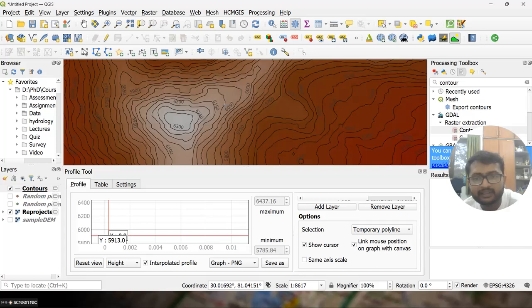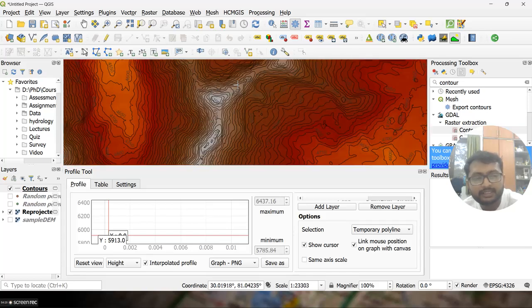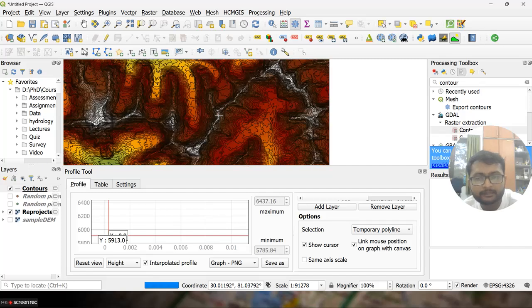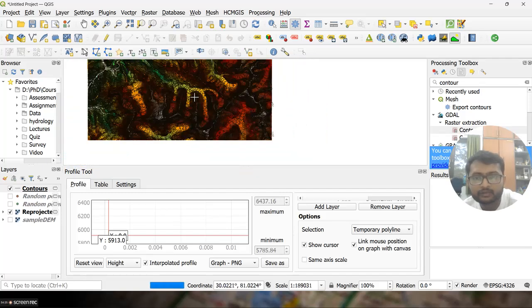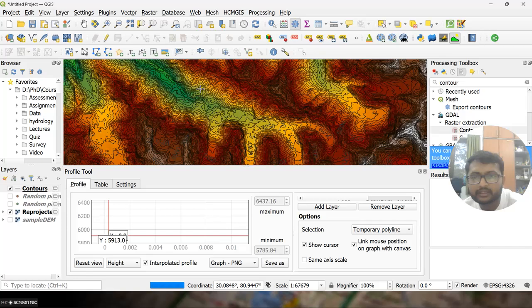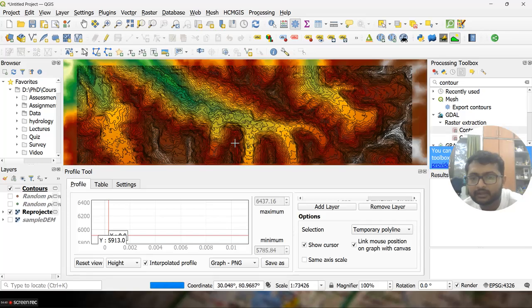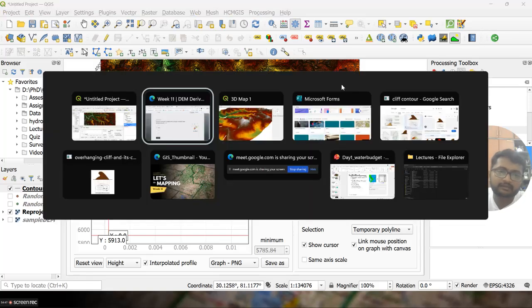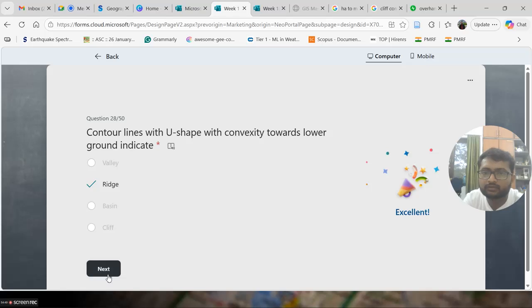It's the same thing if you are going outside the center, then if the contour is increasing, then it should be a depression or a lake. But here in this case, it's increasing. So it should be a hill. Okay. So here I don't know, do we have an example of lake or not? But I think my point is clear to you. If not, then you just ask the question again. I will repeat. So this is all about contours characteristics.